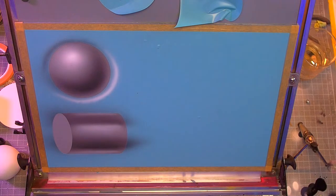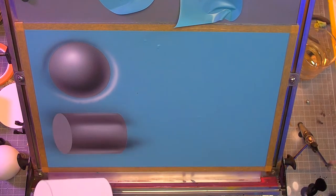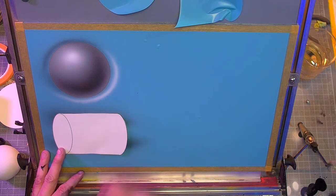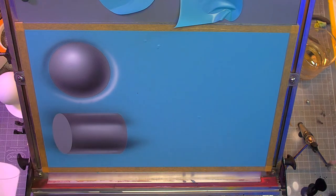So what I need to find is this section here. So I have this. This is my plot and my paper cut. So these line up almost exactly. Okay. So what I'm going to do is take a knife and I'm just going to do it off camera because I don't have my cutting mat up here. Actually, yes I do.